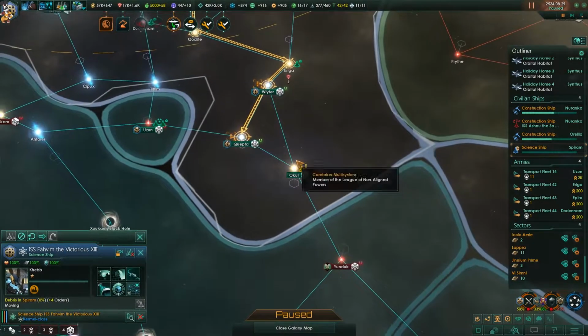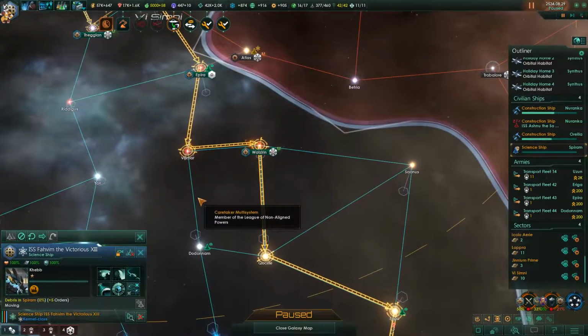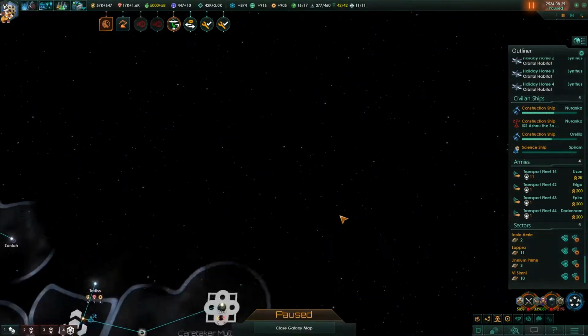Our science ship is going to eventually come down here and explore this wormhole once it's done all its other checking. It's just scooping up all the bits and pieces around here, all the research that we've got lying around and all that sort of stuff. Right.